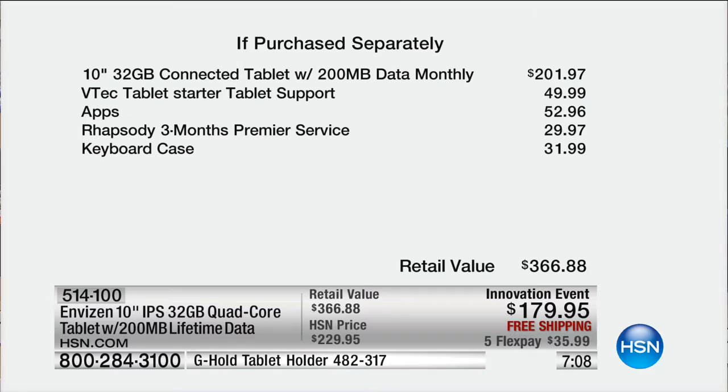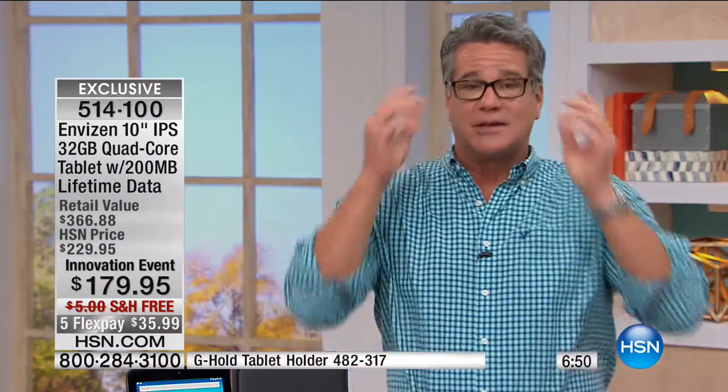I know you can go to any store and buy a cheap tablet for $69, $79, $89, but before you invest in that, make sure you check the specs — what's powering it, what built-in memory it has, what operating system. And you can spend $600 or $700 on the best tablets in the world — but they're expensive, and they're limited because you have to buy the storage separately. We're giving you one that already has a lot of storage and is comparable in quality at about a third or a quarter of the price, and you can expand the memory too.